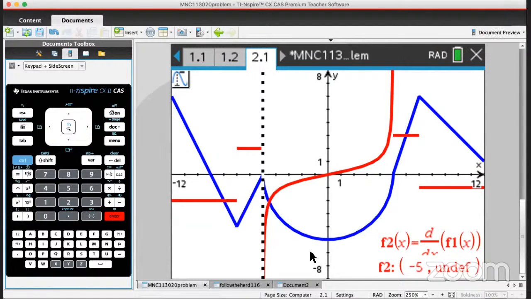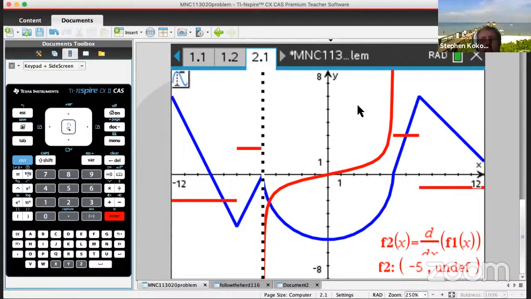Tom, as you're switching over to the 84, we don't see that screen yet, by the way, but as you're switching over to that, you don't have to do this, but another thing I think you can do on this screen is you could actually define F on the screen the way that I did on a piece of paper with a pencil, right? You could define F of X to be 1 plus a definite integral from 1 to X of F of t dt or F prime of t dt. And so you could actually put all 3 of those graphs on the screen, I think.